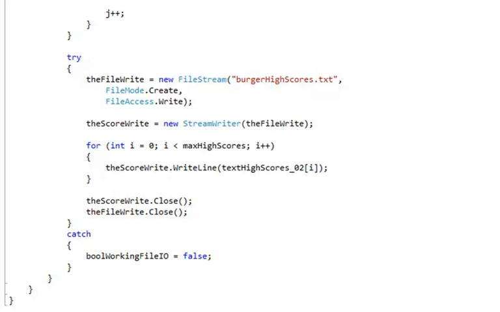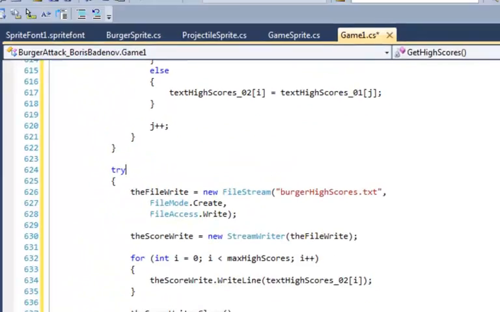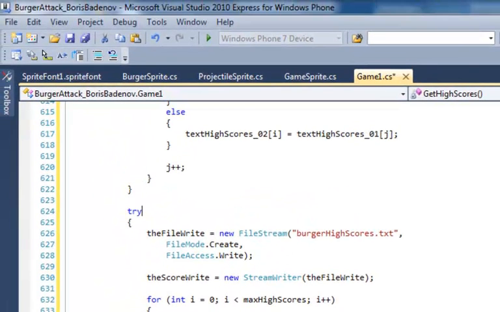Again, this is nasty complex stuff here. It'd be good if you understand it. That way you'll be able to make changes if you want to in your own games, maybe do things a little differently. You can use this code pretty much exactly as it is for your games and write the scores. If you want more than 5 scores, you just set your max high scores variable to something else, and that's really all the difference you need to do. So understand it if you can, but use it in any case. So that's it for now, and we'll just save, and we're done.